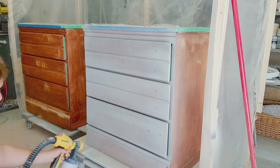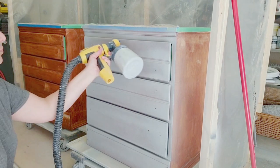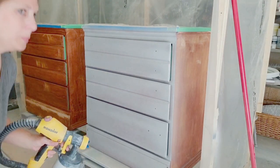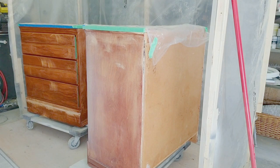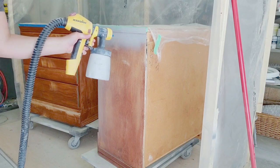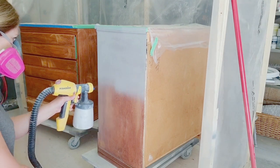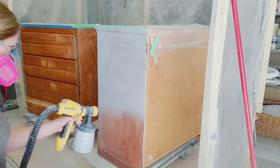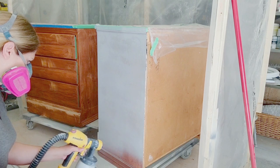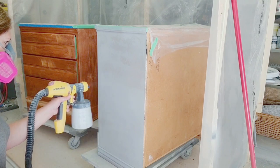It sprayed so nicely. I did add a bit of water — you can see all that in my Wagner Sprayer video where I show how much water I add to the paint or primer, especially if it's thicker. Overall, love the gray primer. I primed both of the entire pieces after I had scuffed and sanded them, which is my normal prep. I also cleaned them both with Crud Cutter, which is another product I first used and love. So: scuffed, sanded, cleaned, and then primed. I'm using my Wagner Flexio 5000 sprayer.